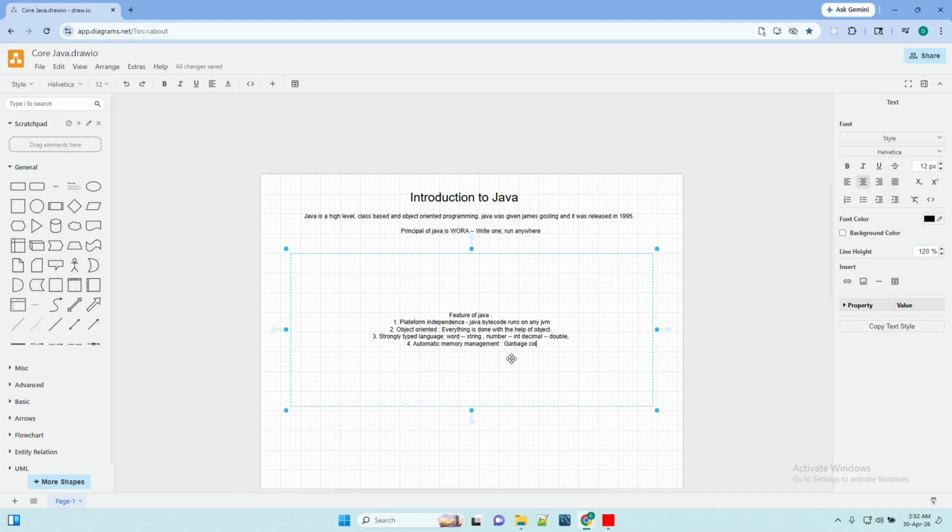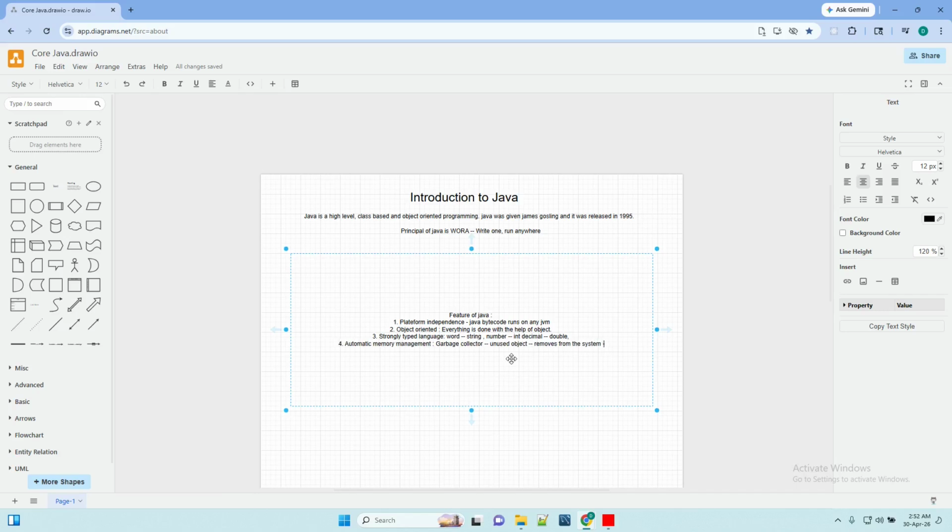The garbage collector is an agent in Java which will collect that unused object and clean it, that means remove it from the system.